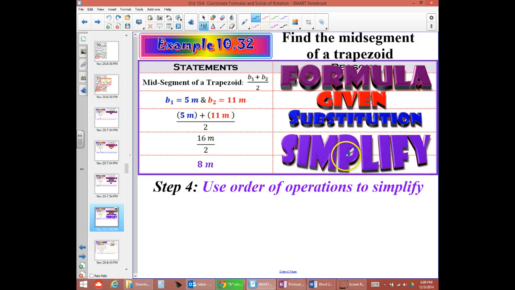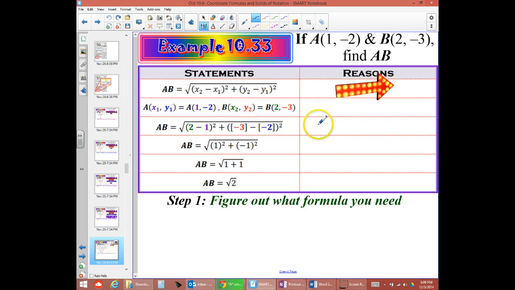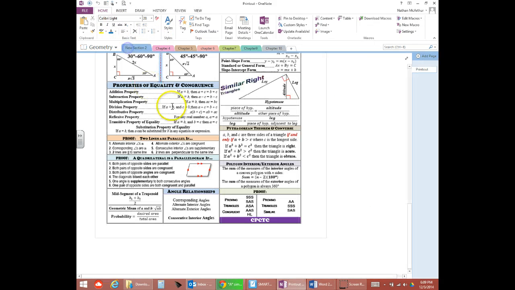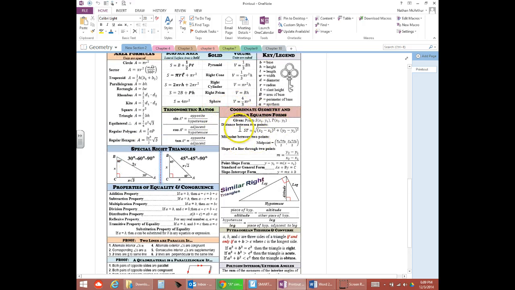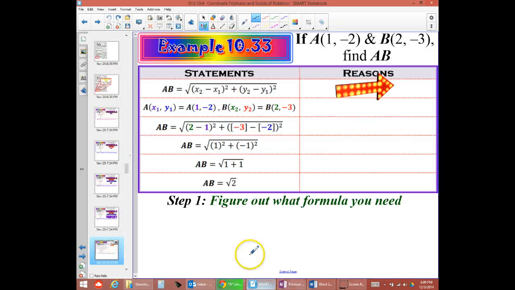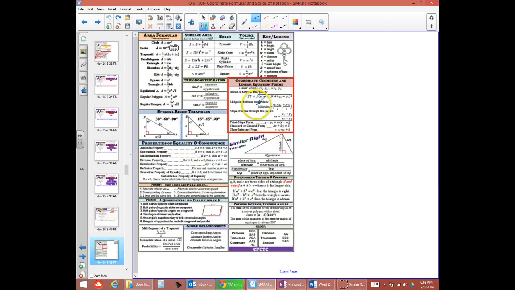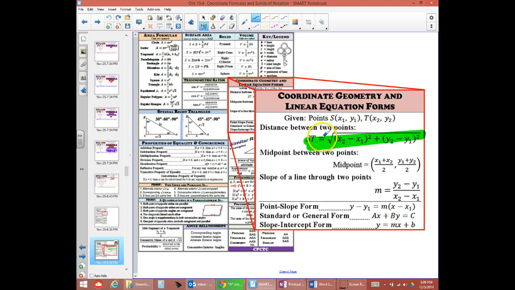Let's see. Formula given, substitution, simplify. Write that in. You're going to see that a lot today. So it says if A is this point and B is this point, then find AB. Notice there's no symbol above it. When there's no symbol above it, that means the length. That means we're looking for the length of AB. Again, I come over here, I find my cheat sheet right here, and I start looking for find AB. It's right here, the distance between 2 points, ST. For this one, it's ST, but for us, it's going to be AB because it's the points we're using. Either way, it's right here on your cheat sheet, the distance formula.